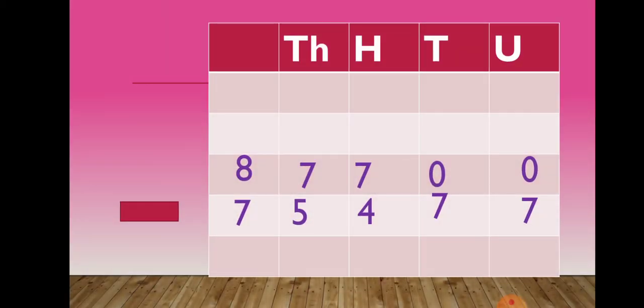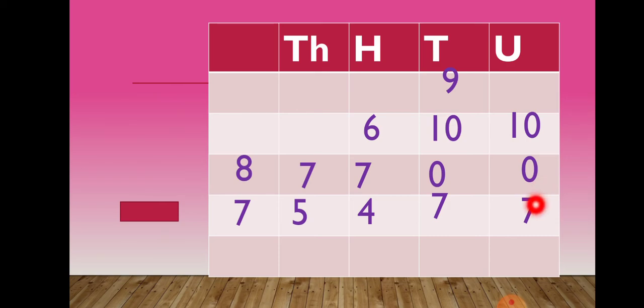Now subtract 75,477 from 87,700. Now you tell me, do you subtract 7 from 0? No, because 0 means nothing. So what do you do? Go to the 10th place, but here is also 0, so go to 100 place. Now take 100 means 10 tens. Now here remain 600. Now you given borrow unit place. 1 tens means 10 units, and 10 place remain 9 tens.